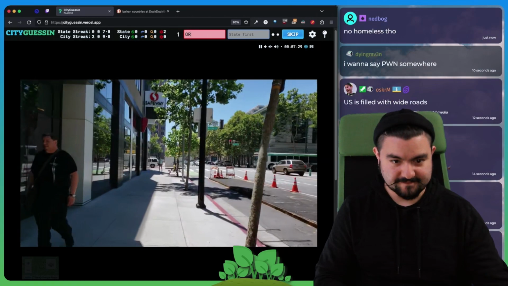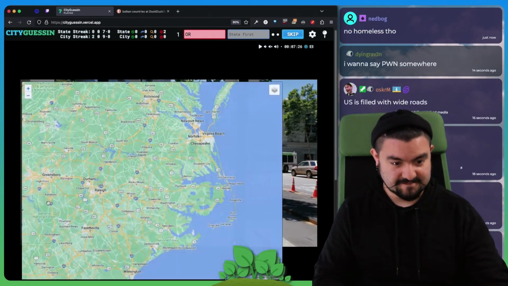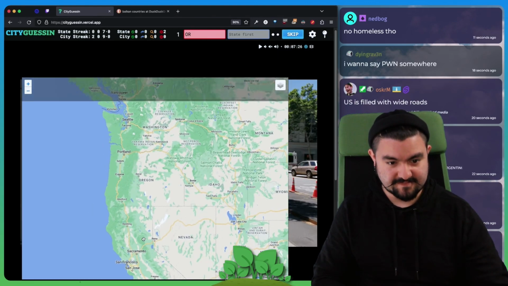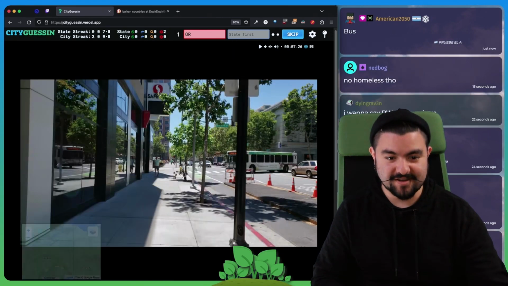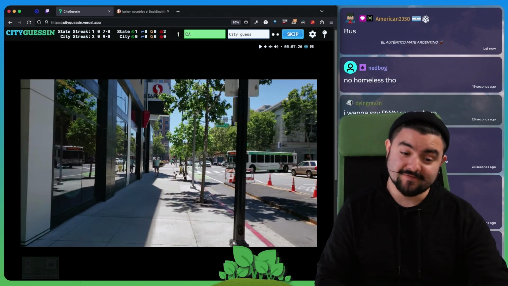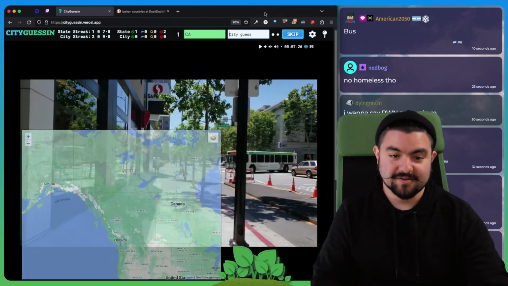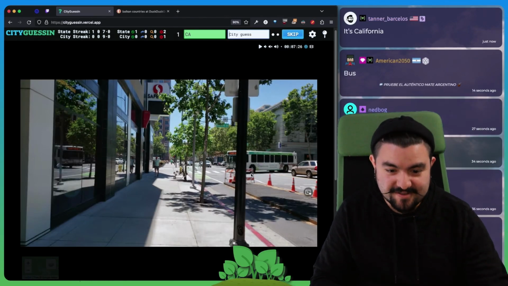Oregon. California? It's got to be a coastal city, right? I just want to see if we can guess it before we get any major clues. It's California. Okay. It could be anywhere, but is it San Francisco? No, it's not. Okay. So it is California.